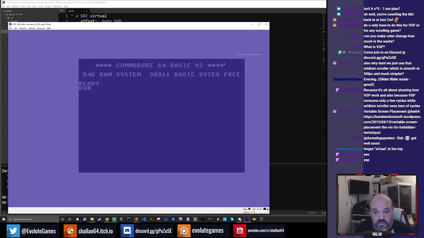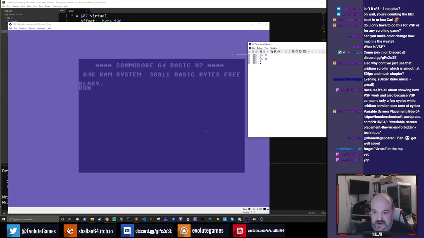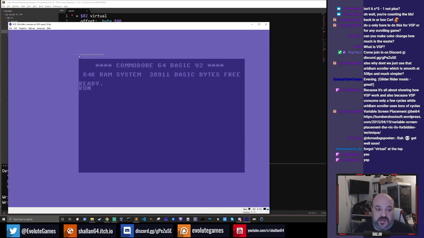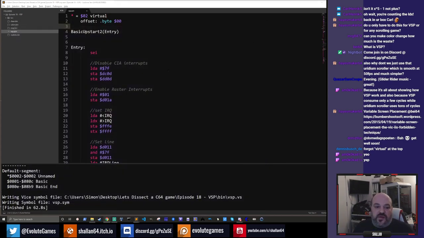So we've basically created a way of starting the raster from either 0 on the right hand side all the way up to 39 on this side. The reason I'm doing it backwards will become apparent in a minute. So if I set 39 on this, which is 27, and now the raster is all the way over here. So now we've got exact control over where we fire this raster on here. So with that in mind, we can now start doing the VSP.